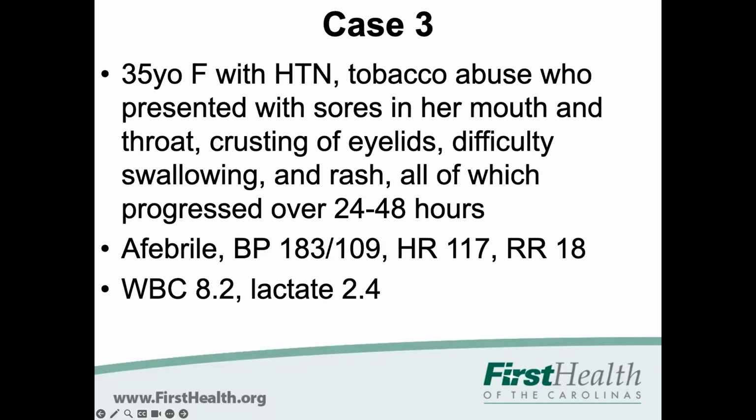Finally, I have a 35-year-old female who comes in with hypertension, tobacco abuse, had sores in her mouth and throat, crusting of her eyelids, some difficulty swallowing, and a very mild, nonspecific rash, but all of which had progressed over a day or so. She again was hypertensive, afebrile, again tachycardic, again respiratory rate 18. So by 1992 and most subsequent criteria until a few years ago, you would have said not sepsis. qSOFA wouldn't have helped you here either.